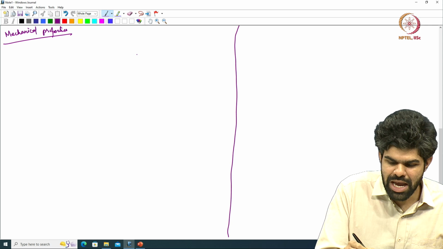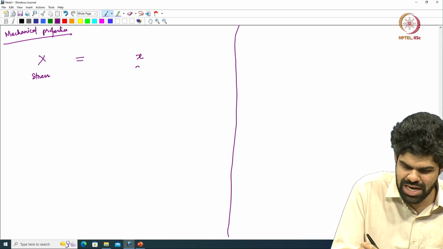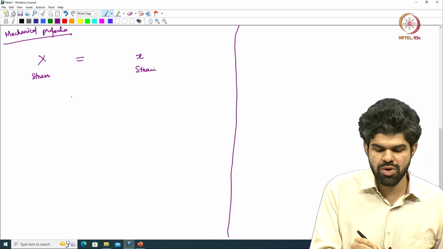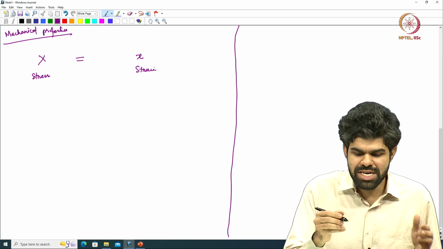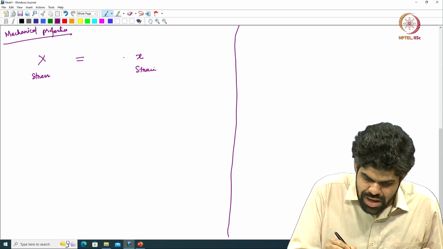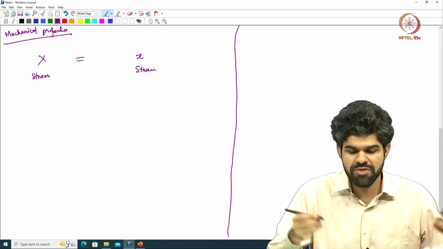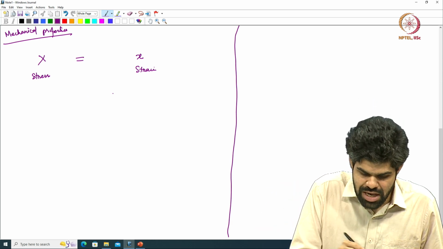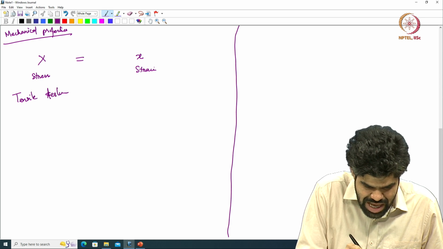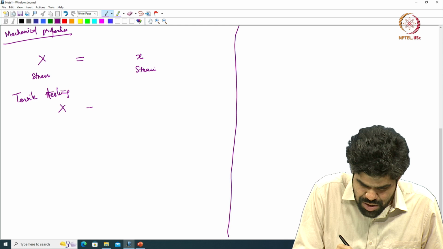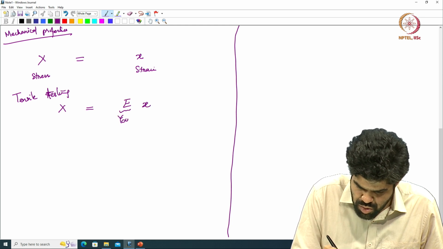So, I apply strain, I get stress, right. So, this is stress, this is strain. If I relate them linearly in what are called linear elastic materials, what relates stress and strain? The modulus, right. So, modulus times strain is stress, or Young's. So, if I am doing a tensile testing experiment, under tensile strain, I have a tensile stress which is related to strain through a modulus, and this modulus is called Young's modulus.